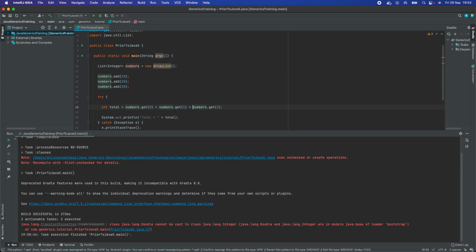Because of generics, we can write generic algorithms. Imagine prior to Java 5, if your algorithm is common but the data type is different, then you have to write the algorithm multiple times to satisfy other data types. Whereas after Java 5, you can write your algorithm without worrying about the type. Then by using generics, you can pass different types and execute the program.